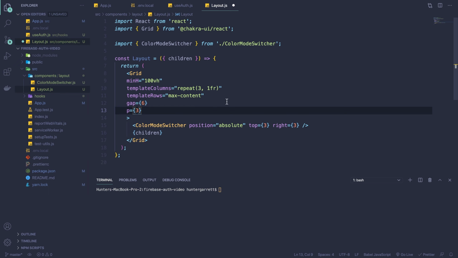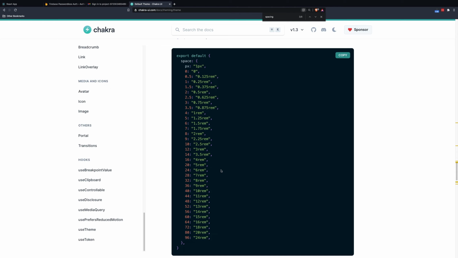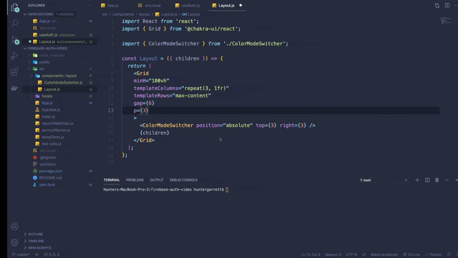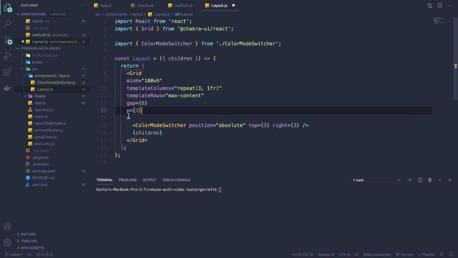You can see here by default, all these values we pass in. So if we pass in 3, what this really translates to is 0.75 rem. So this is just as a reference. In case you're curious what the 3 value is, just refer back to the Chakra docs in order to see what that default value is. All right, so the p prop is going to be for padding. So we're adding a value of 3 all the way around our grid.